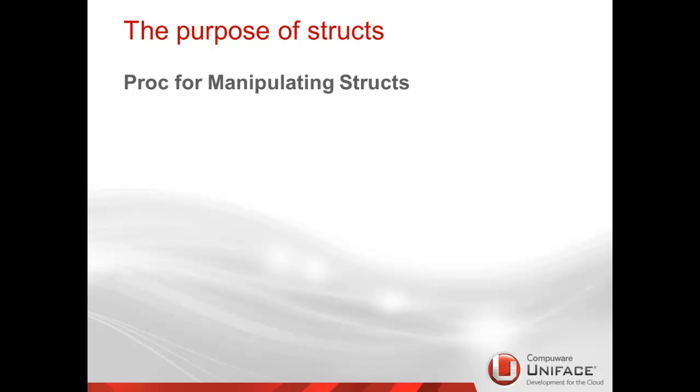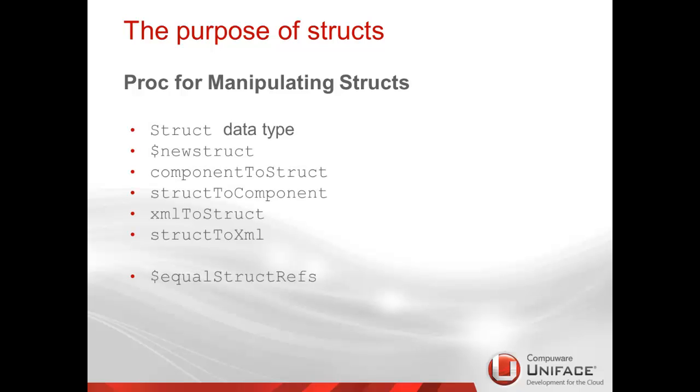Next, we'll cover the proc instructions for manipulating structs. Here's the list. First, we have the struct data type for variables and parameters. Then we have the $new_struct function that allows you to create a new empty struct. Then we have the component_to_struct and struct_to_component instructions. This will allow you to convert either from Uniface component data into a struct or load data from a struct into a Uniface component. And we have the same instructions for XML.